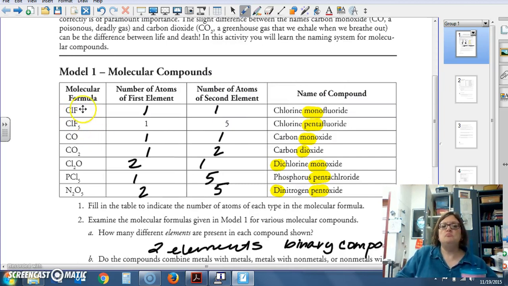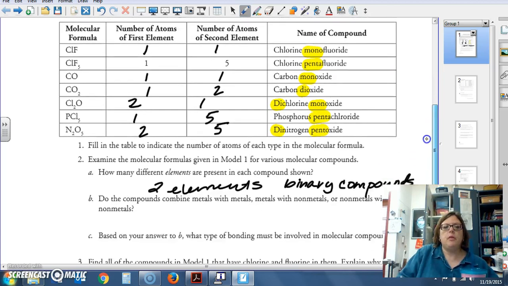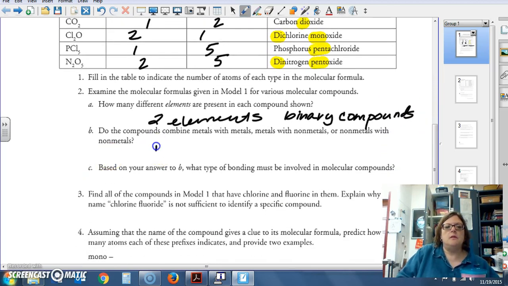Well, let's look. Chlorine, right side of the periodic table. Chlorine, right side of the periodic table. Both nonmetals. Both nonmetals. Both nonmetals. Blah, blah, blah. You've got the idea. So, they're nonmetals and nonmetals.